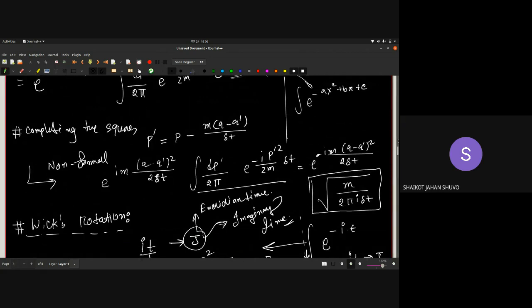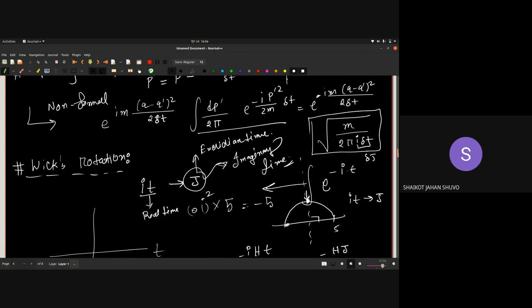And as I said, you are turning your divergent integral into a convergent one. Now, are you sure the result is not changed? Well, the result doesn't change. The only thing is, instead of i delta t, you are writing it as delta tau. But after the calculation, you are putting back this i and t again, because we are dealing with real time and stuff like that. So I'm going to write the kernel again, the thing that we initially started with. And that expression was what?